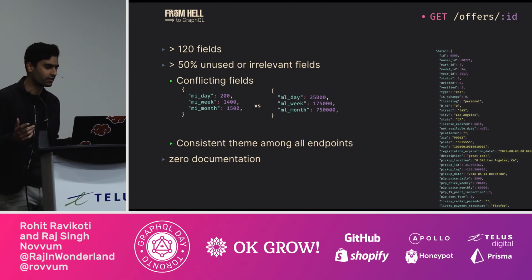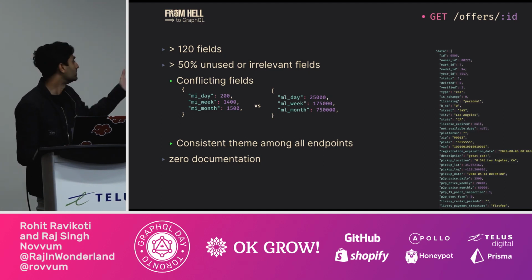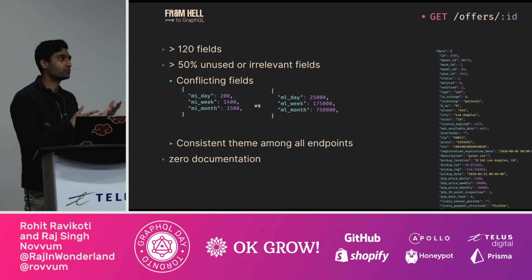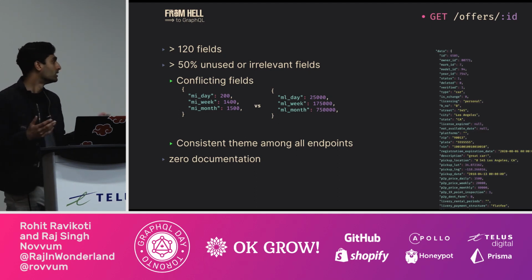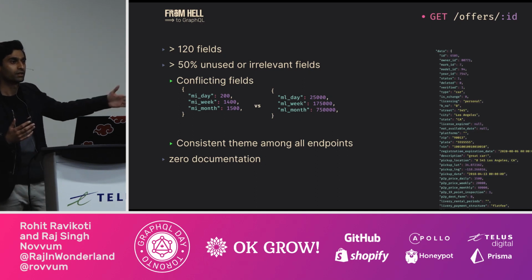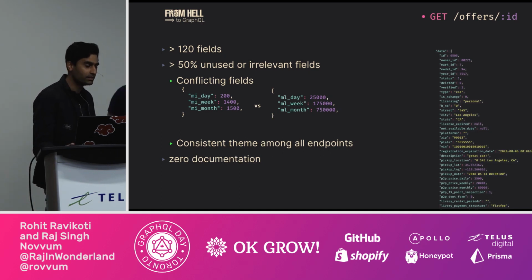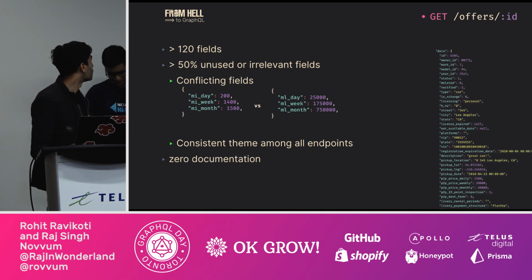And then some of them were really confusing, like my day and then ML day. I had no idea what that meant, so there wasn't really much versioning or anything. My guess is that they had done something before, and then they just layered something on top, and a lot of chaos there. This was consistent across all the endpoints, and then there was no documentation.